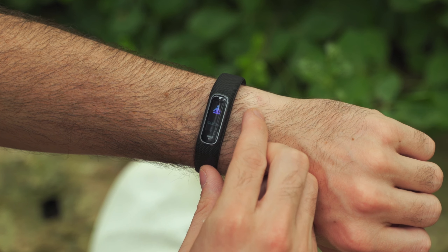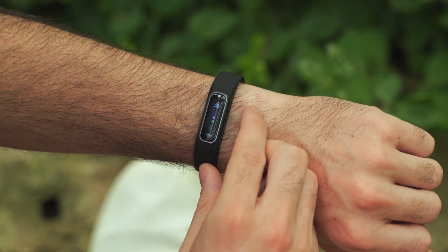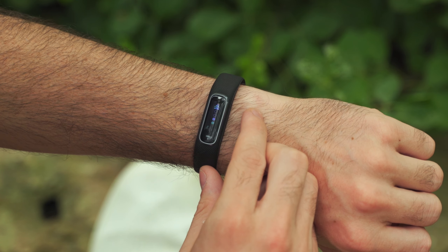Stress has a negative impact on your body. It can also affect how you perform at work and during physical activity. You most likely experience stress at some point in your day — but how much? Well, with the all-day stress tracking feature, the VivoSmart 4 lets you know when you're having a calm, balanced, or stressful day. There's also an optional Relax Reminder feature you can turn on in the Garmin Connect mobile app. During periods of elevated stress levels, Relax Reminders will prompt you to do a short breathing exercise to calm your mind and body.